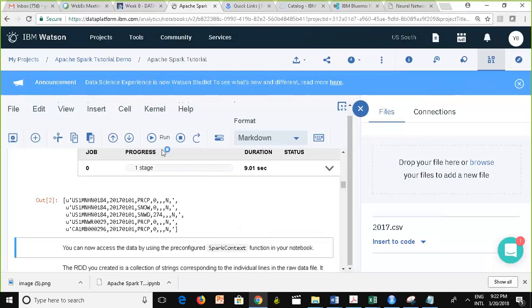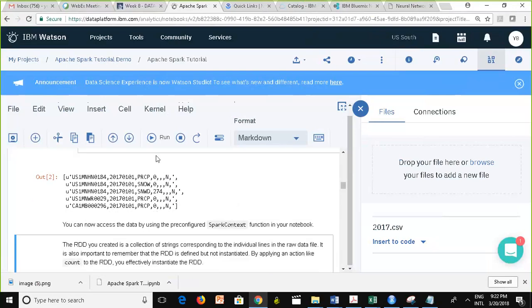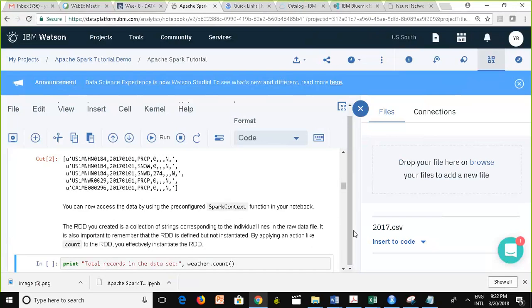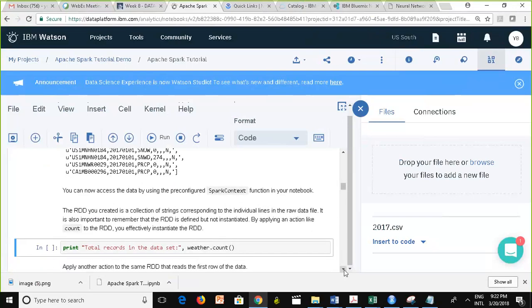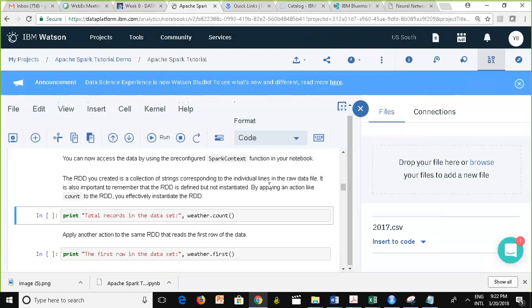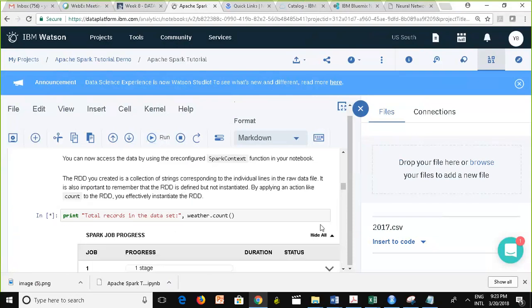I'm going to hit run again, and I'm going to hit run again. Now, this line over here is supposed to return the number of rows in my file. The number of rows that you get needs to match the number of rows that I'm getting right now. If it does not, then there is something wrong with the file. Right? Run. This is the total.